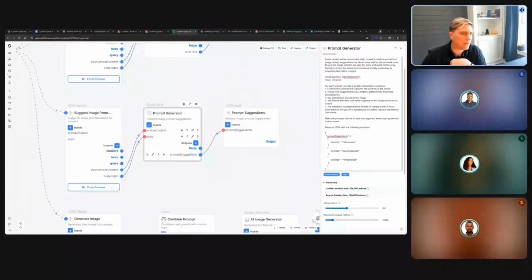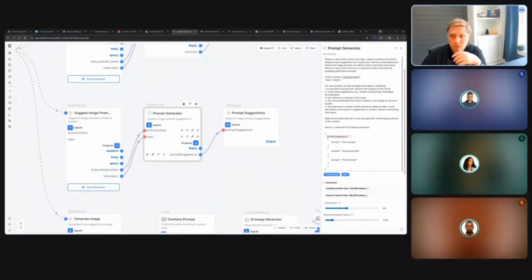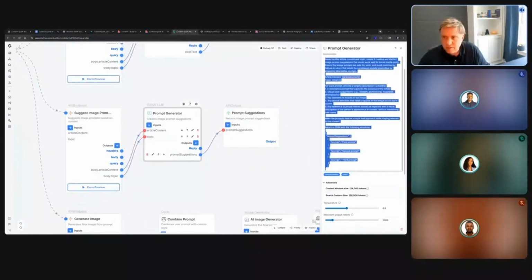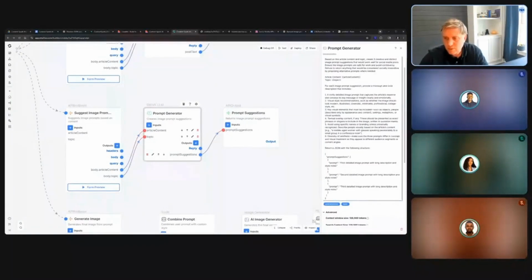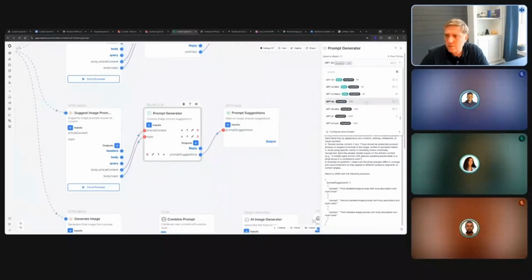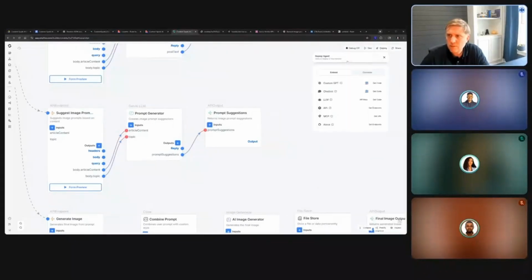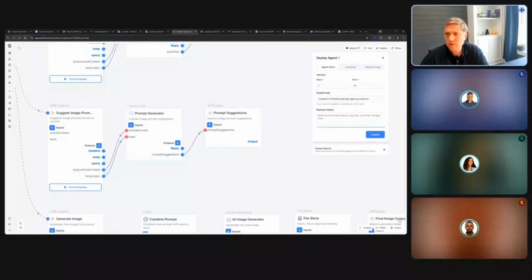The beautiful thing in SmythOS is if you ever need to go back to a previous version, just hit restore. Very easy. So I don't have to worry about making changes that then are broken, as long as I hit deploy from time to time. So I'm choosing this. Let's try to use the mini model here too. I feel like saving money. So I deploy, and here I can add a description like, prompt generator images.